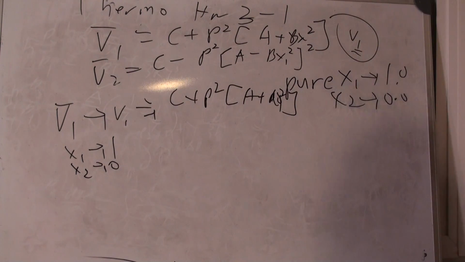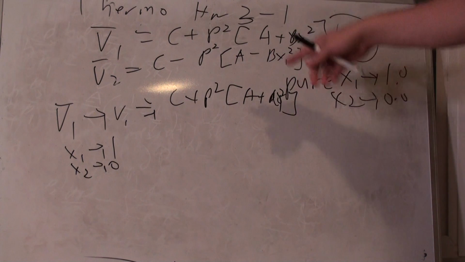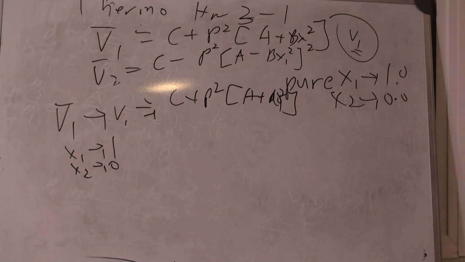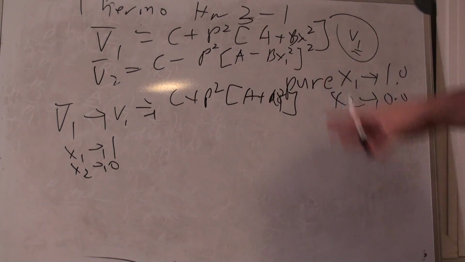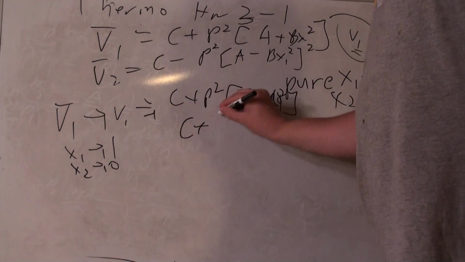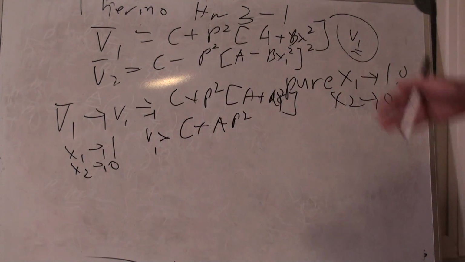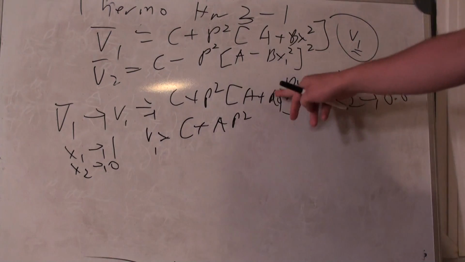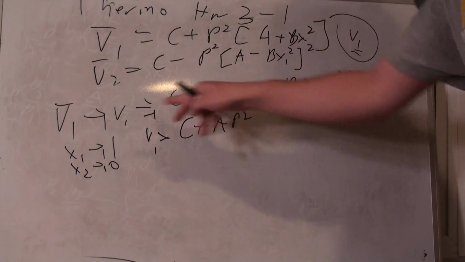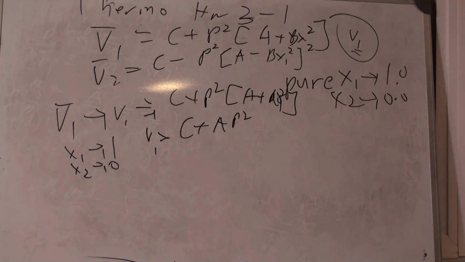Okay, and I want to see that. I don't want you to just eyeball it and say C plus AP squared. I want you to show me that you know what you're doing by plugging in the numbers. Okay, and then yes, I get C plus AP squared. That's equal to v1, and then I'm happy. But show me this. It all has meaning. Okay, and it shows me that you understand what you're doing, and that you understand what this math is saying. You're understanding the numeracy. You're understanding everything else.